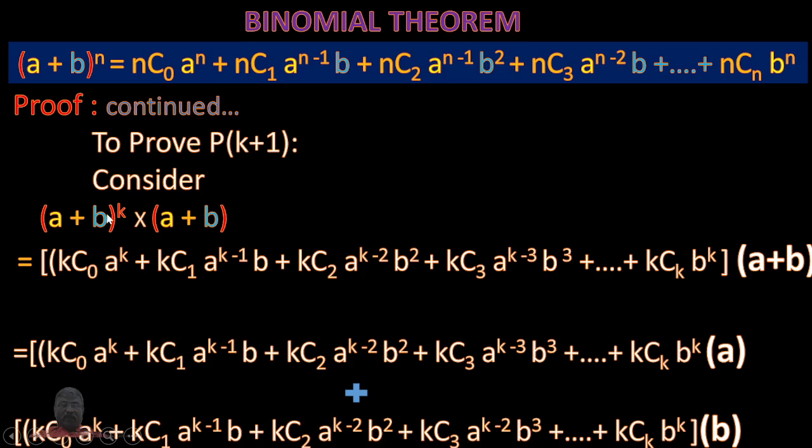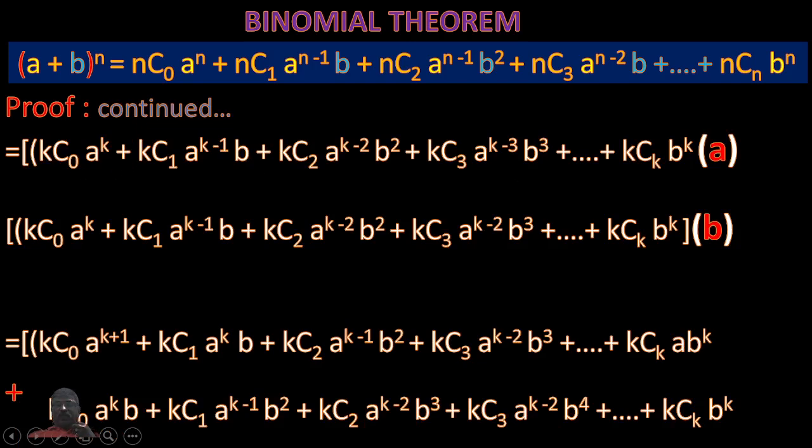That is actually (a+b) to the power k+1. If you see, a^m into a^n is a^(m+n), so k+1 this is. So this (a+b)^k is from the assumption step, multiplied by this (a+b). In this step, we are going to multiply all these terms by a once, and this plus is here, and all these terms by b also. We put all these terms multiplied by b, and we get like this.